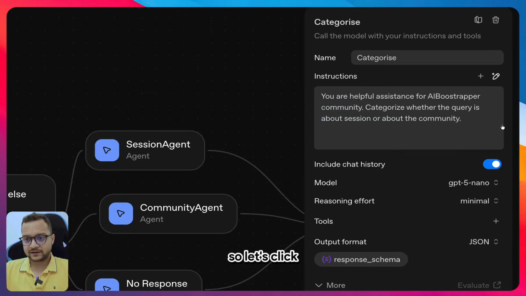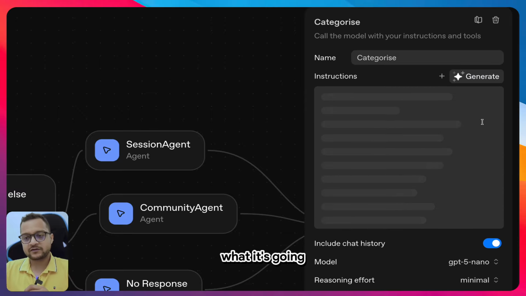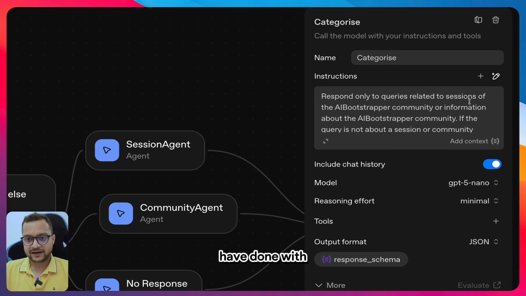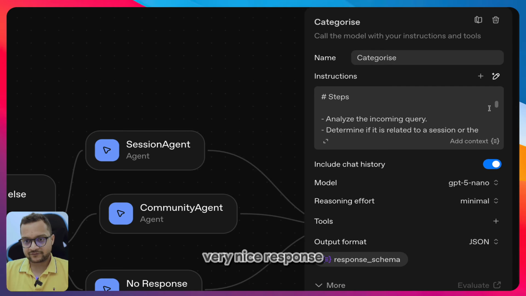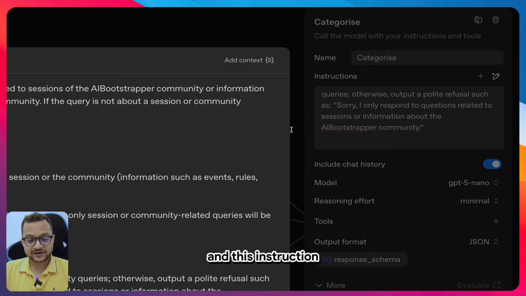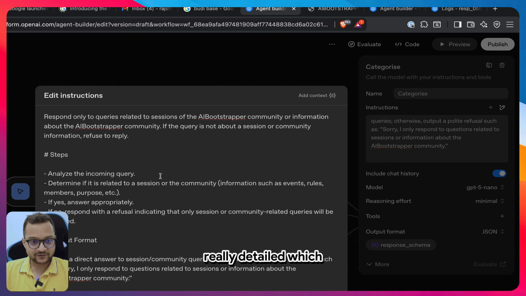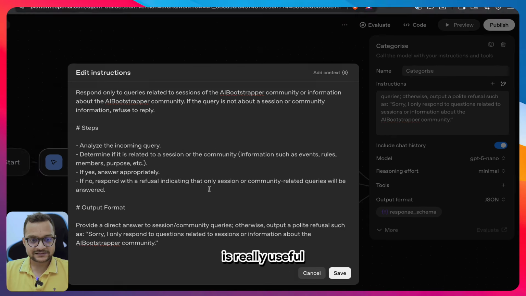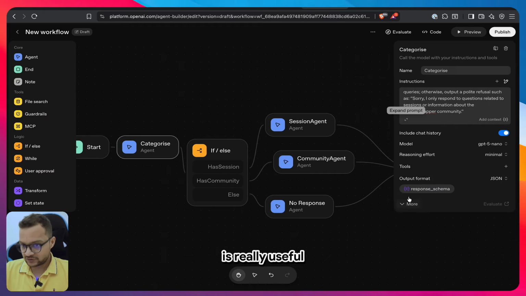So let's click on update, and it's going to generate the instructions for us. This one is real magic. Once it's done, we have a very nice response. You can see, not a response but the instruction, and this instruction is really detailed, which is really useful.